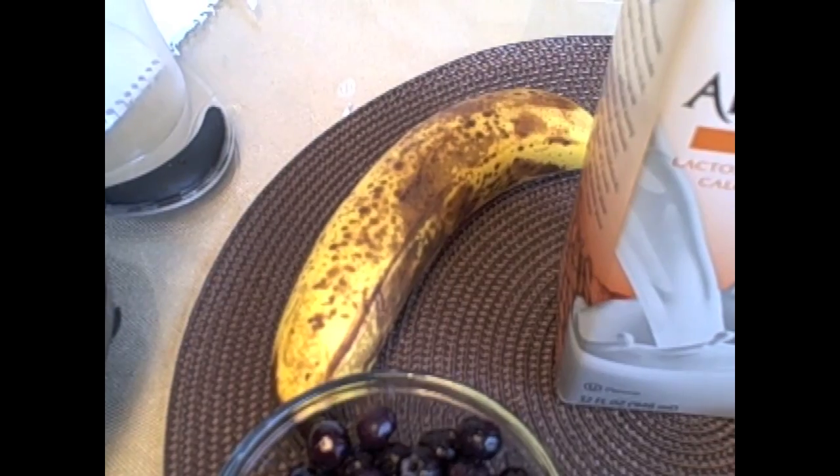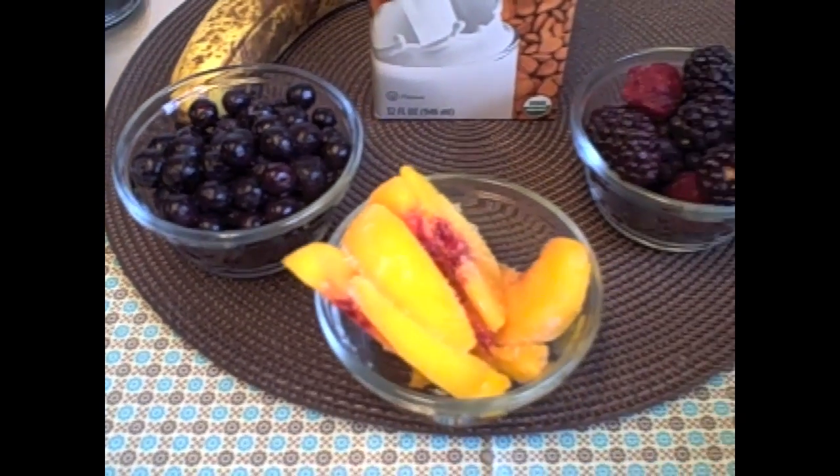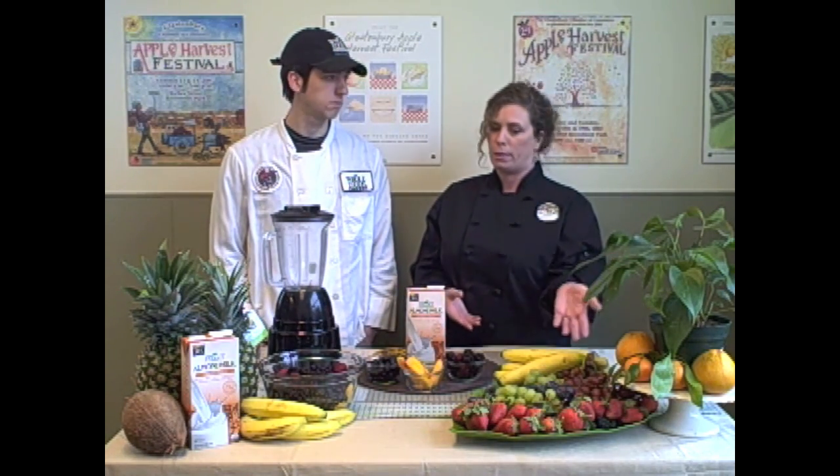One of the things we're going to talk about today is fruit smoothies. What I'm going to be using is banana, berries, peaches, blackberries, and strawberries. And these are frozen. That's probably easier for people at home because they're just there in your freezer for pretty much the whole season, and you don't have to worry about the expense of fresh stuff going bad.